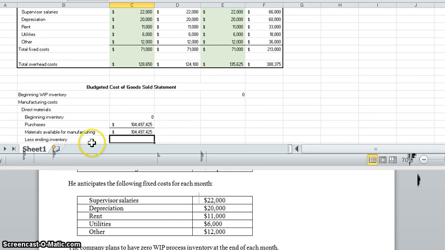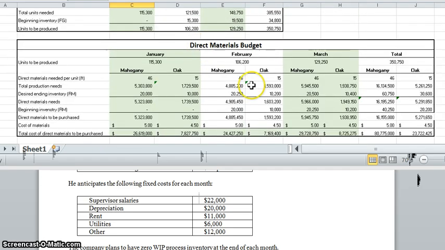Next, we are going to have to less out our ending inventory. Now, if you look at our direct materials budget, which month are we going to grab our ending inventory from? March. You might remember that I had a big ol' hubbub about whether or not we should be making these ending inventories for the final month or not. But if we did, the math wouldn't work nicely in this total column. But keep in mind, if we're talking about the end of the quarter, this is the ending inventory. But it's not in dollars, it's in feet.